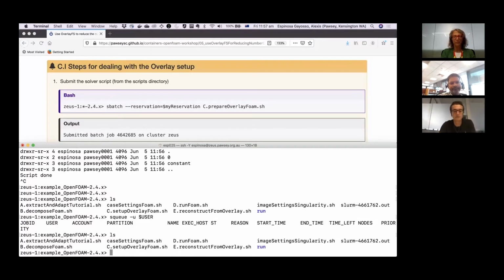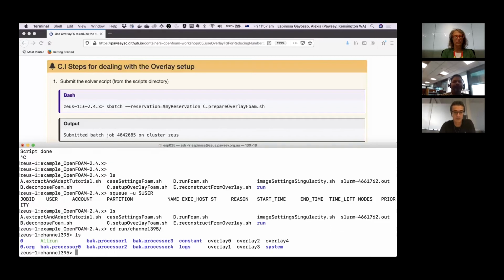So let's go to the case directory and explore it over there. So cd run channel 395. And then you'll see here that all the processor 0, 1, 2, 3 directories have been renamed, and the information is still there.